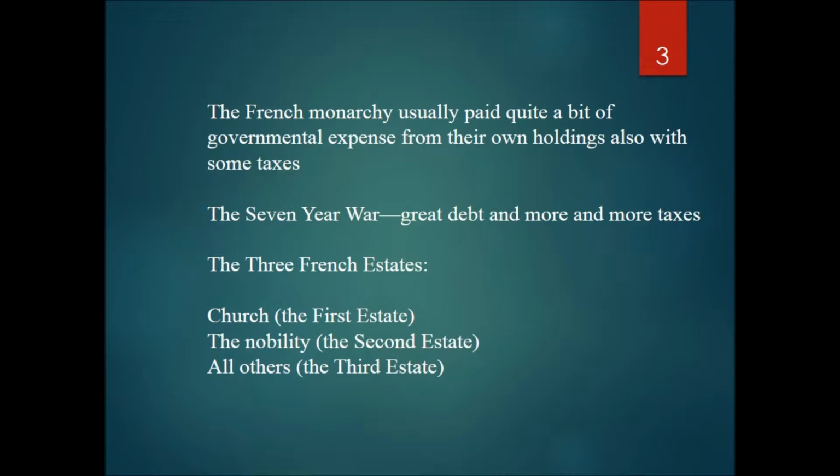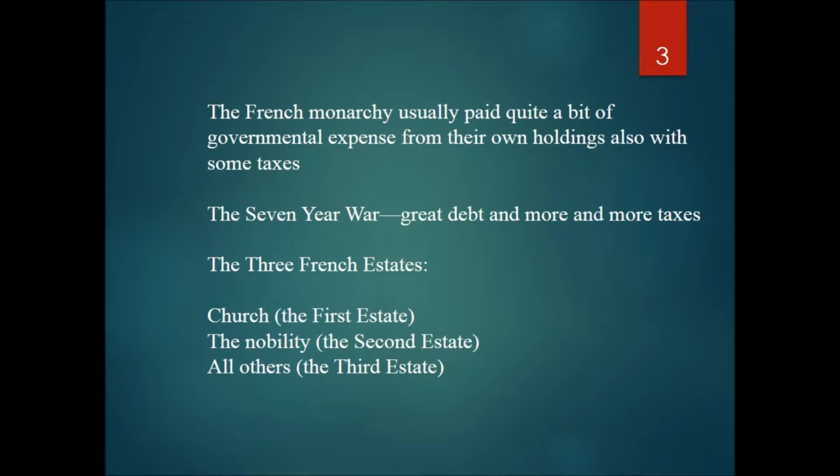Before we get into the whole tax issue, I just want to talk a little about French society during this period. There's quite a bit of debate about whether you can actually break French society up into these three estates, but in general, historians believe that there were three estates. The First Estate was the church, and here we're talking about the Catholic Church. The Second Estate, or second social class, was all the nobility, everyone from the lords to the vassals to the sub-vassals and so on. And then you get all the rest, and that is the Third Estate.